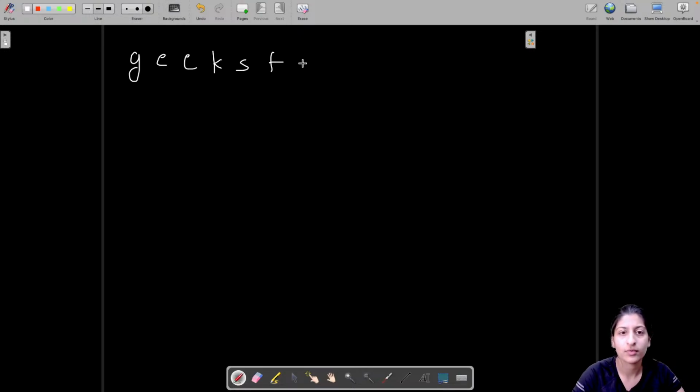Cool. So let's take this example that is mentioned in your test case. Let me draw an array of strings. Although it's a string, I'm just drawing it for you to understand what is happening. So you are given a string like this, geeks for geeks. Let me just write it.